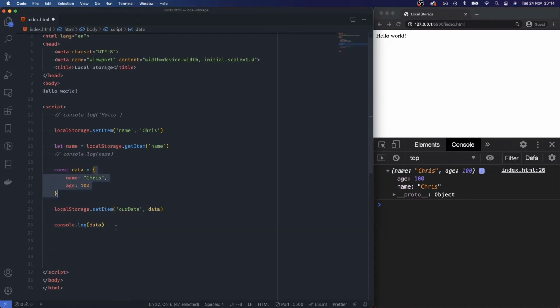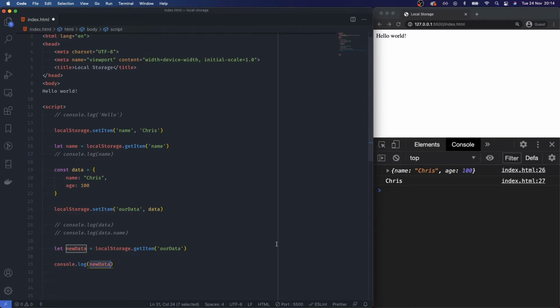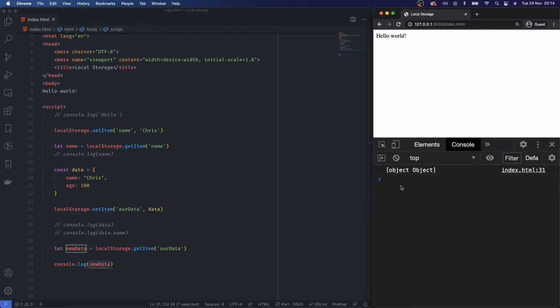Now, if I console.log name from this, I can retrieve that absolutely fine. However, if I try and retrieve the data that we've set up here, and I do let new data, and I get our data, and then I console log our data, what you'll see is we've got object. Now you might be thinking, well, that's fine, we just need to parse it.